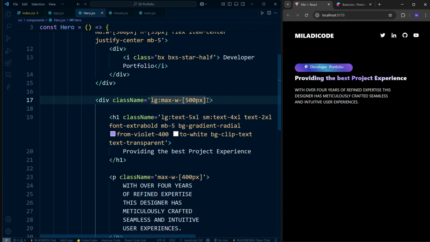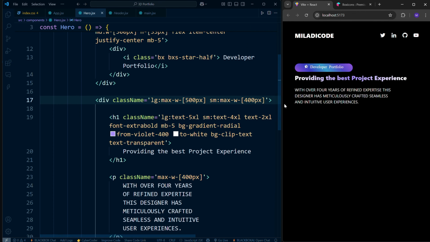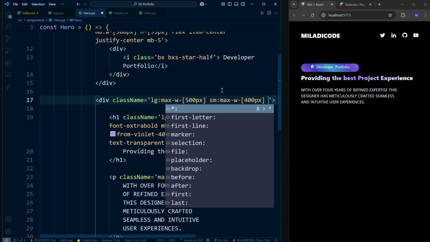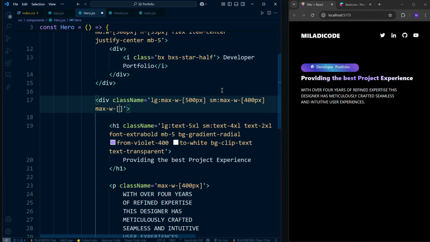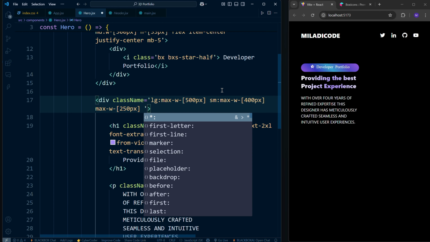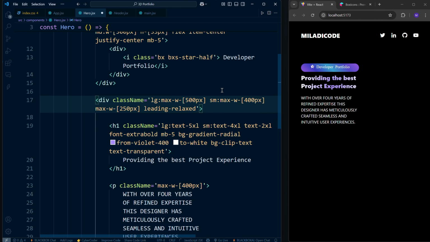Then for smaller screens, we use sm:max-w to make it a bit narrower, and a max-w for the base size to make sure it fits on mobile. This makes the layout responsive and keeps everything neat. We also add leading-relaxed to improve the spacing between lines of text, which really helps with readability.